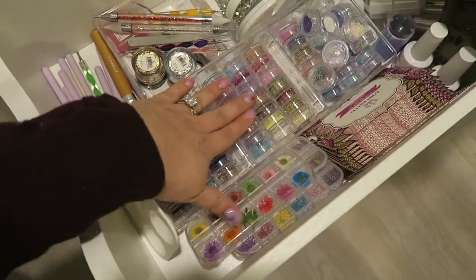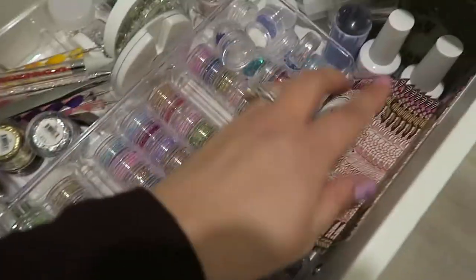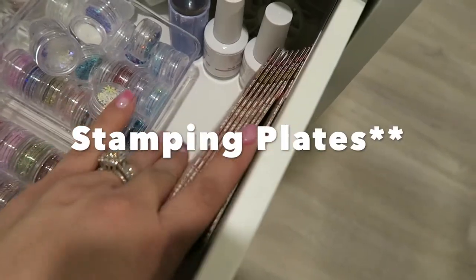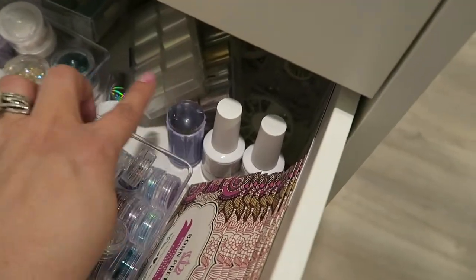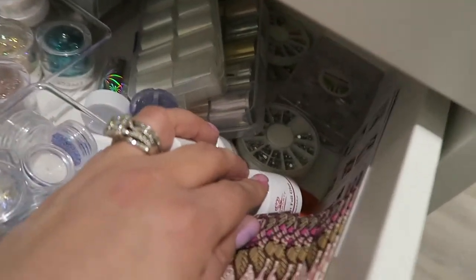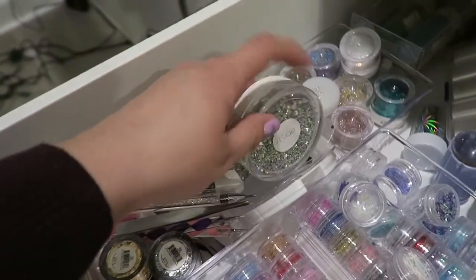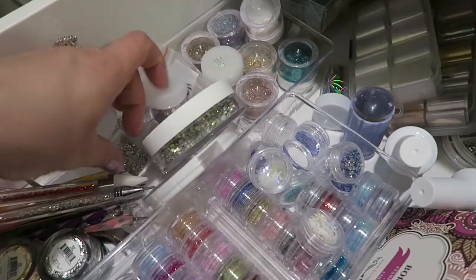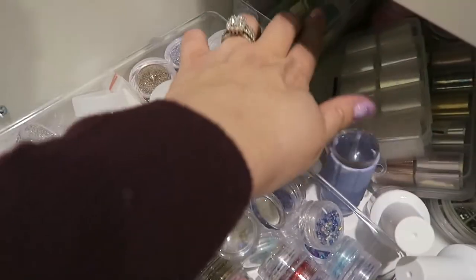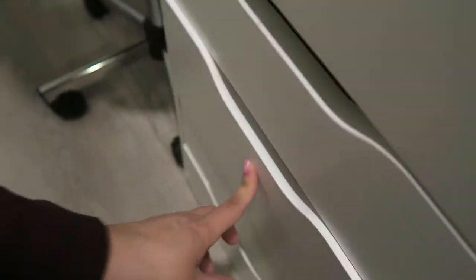In here I have more art-related things: some tools, gold foil and silver foil, art brushes, a little palette, and some flowers. All these here are glitters — and there are some snowflakes too, but mostly glitter. These are stamping supplies, and back there I have more foils, a stamper for those foils, rhinestones, and a ton of rhinestones in there as well.